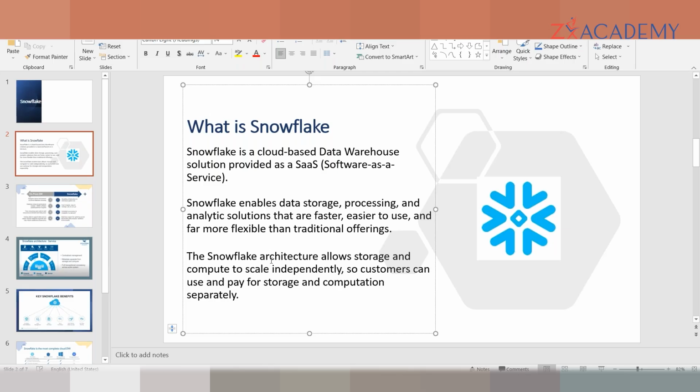How is this possible? The Snowflake team has come up with a special architecture. That architecture takes responsibility for faster data processing, easy maintenance, and ease of use. You will also be paying for your usage only. Because of the architecture, many advantages are there. It is easily scalable, computation is very fast, and your payment would be very less.